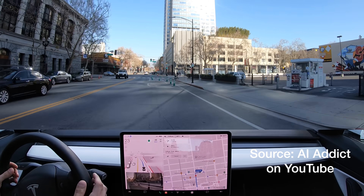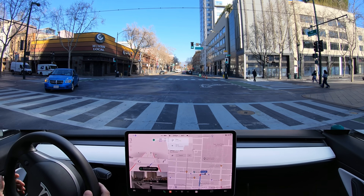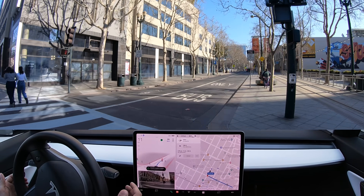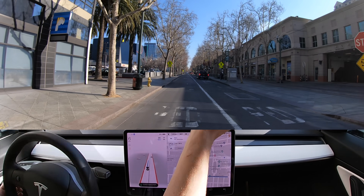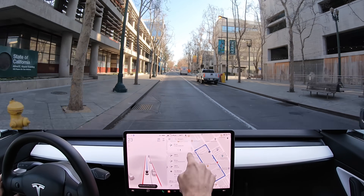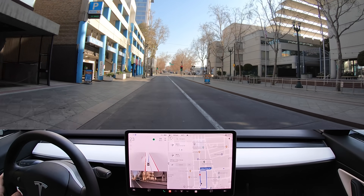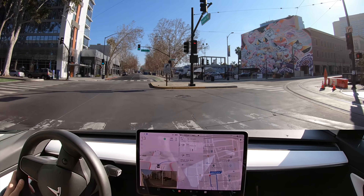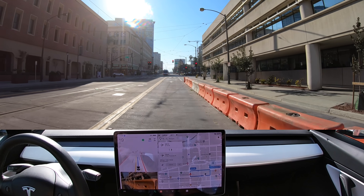There's the right hand turn across the railroad tracks — there are pedestrians in it. It did a really good job there, getting us out of the bus lane right to our destination. Now we have new navigation for a complete U-turn, going across two more railroad track paths. It did a good job going around everyone double-parked in the bus lane. The light is green for us but red for the railroad tracks, and the lane is closed — it does a good job going around it.